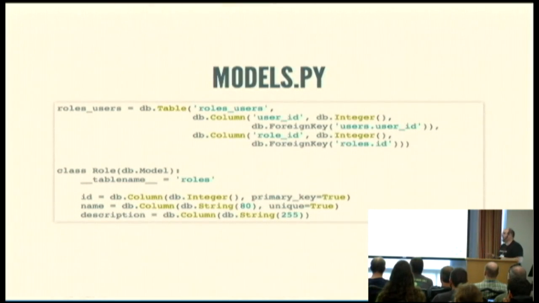In our models, now we need a role, right? I think most of you said you were familiar with SQLAlchemy. The only thing I have that's kind of weird here is this join table. It's a many-to-many table to connect the two together. It's an intermediary table, to get all fancy. But it just basically associates users and roles together.